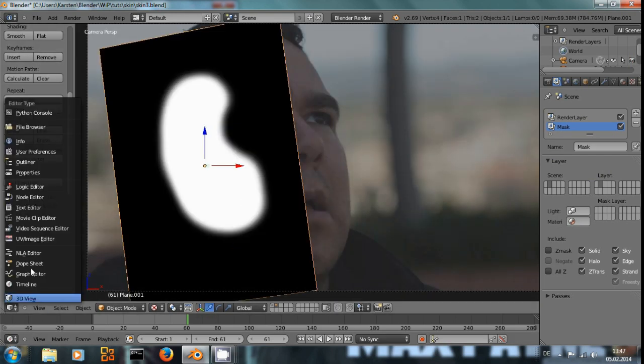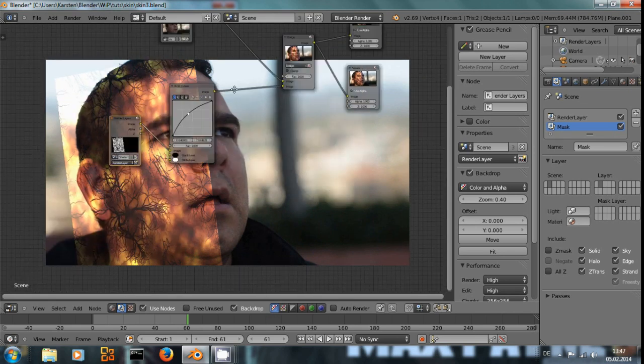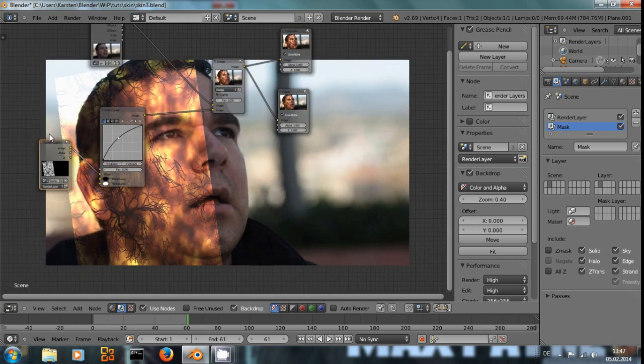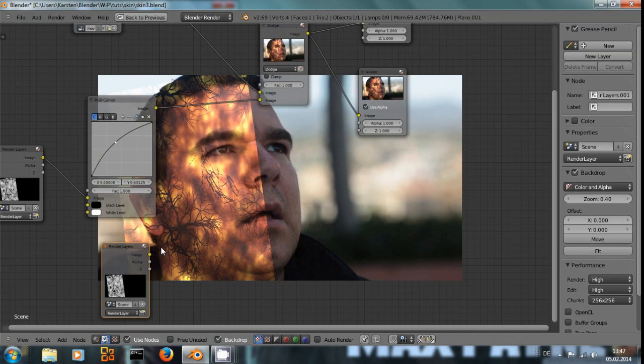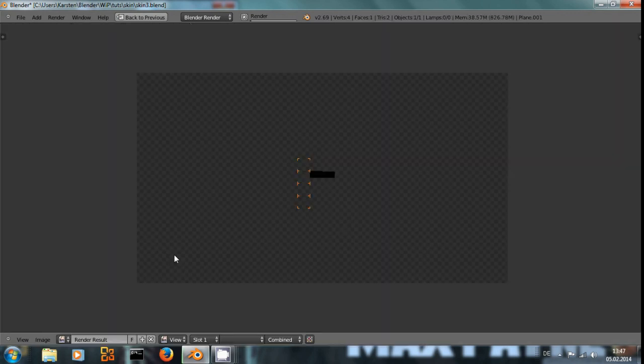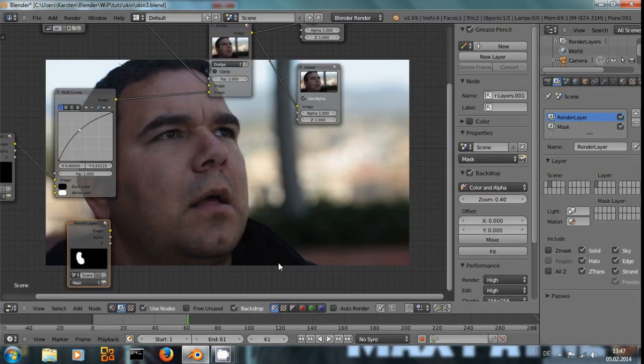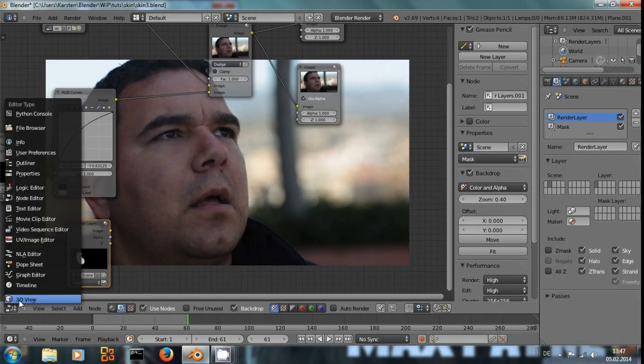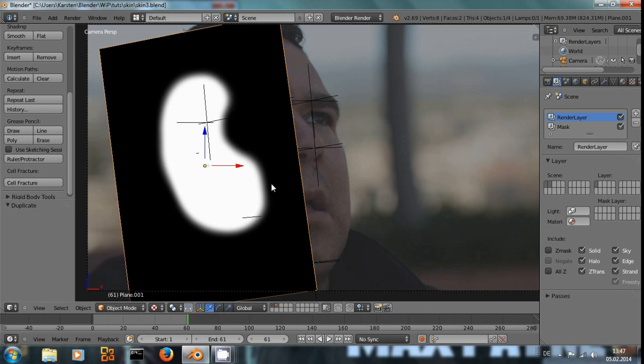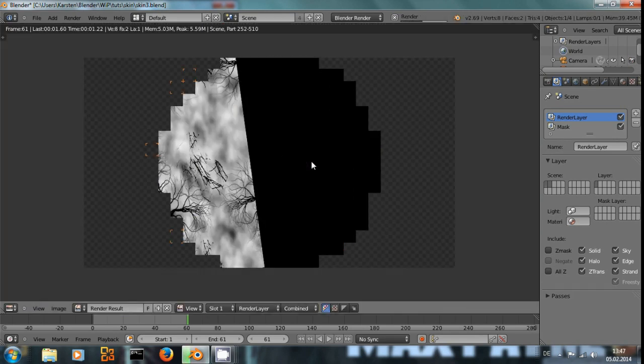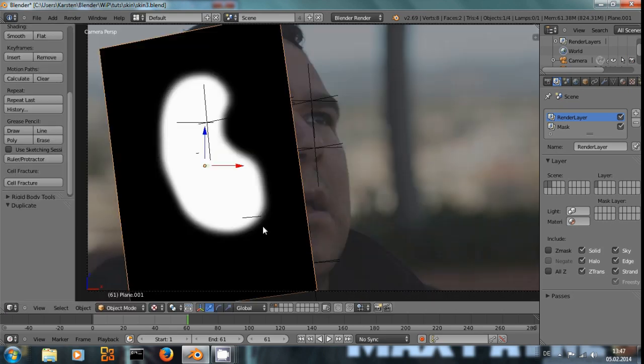And now, if we go to the node editor, we use the mask render layer, and of course I should select both layers before rendering.